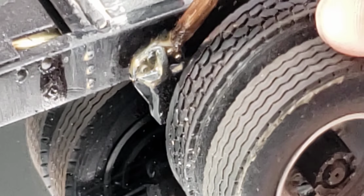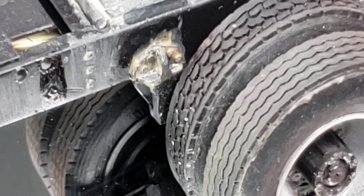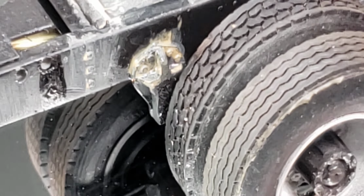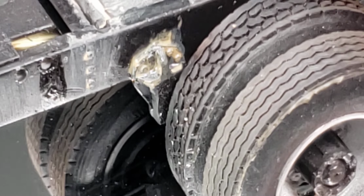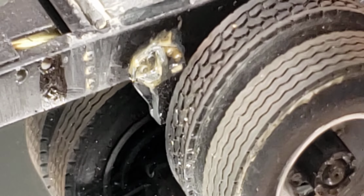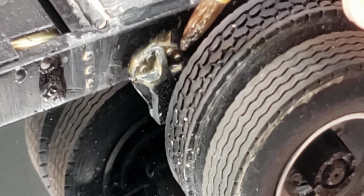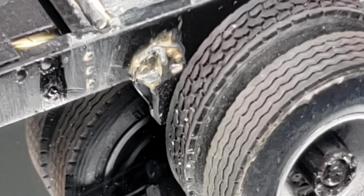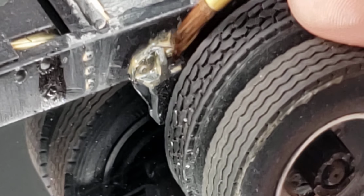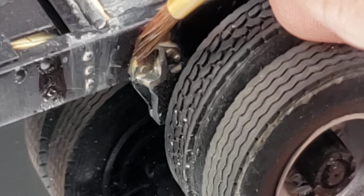Now, believe it or not, the beauty of doing this on your builds is it looks like we took off a whole bunch of paint, and it was not what we were going for. As soon as this mineral spirit starts to dry, which is in less than a minute, you're going to notice that the whole piece is going to take on the color of what you thought you just took off. You'd have to go back there and wipe two, three times to take off the product. But in this way, what you're doing is you're achieving the desired effect of dirt and mud having accumulated in all the nooks and crannies of this suspension assembly component.